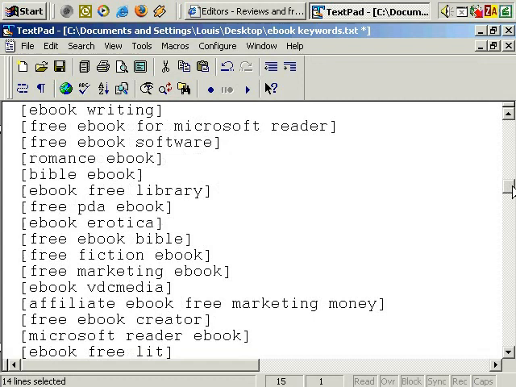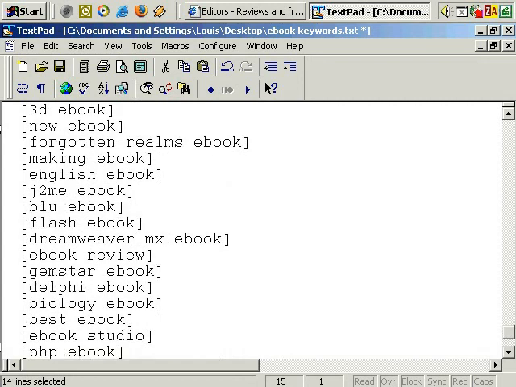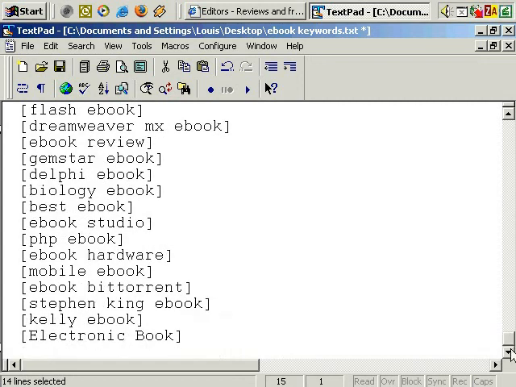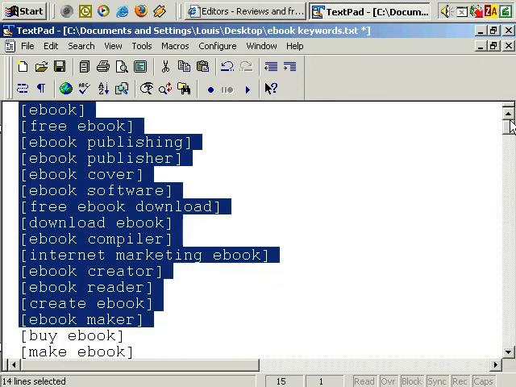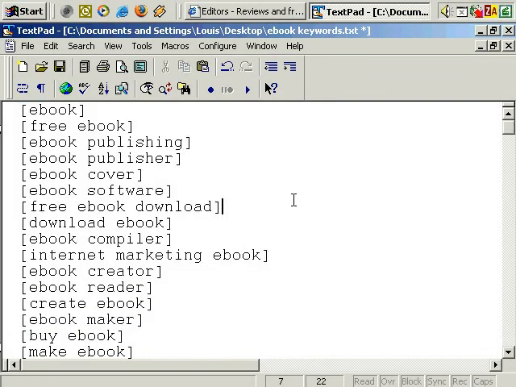So that's how you can use the automatic features of TextPad to automatically add characters at the beginning and end of each line, which obviously can save you a lot of time.